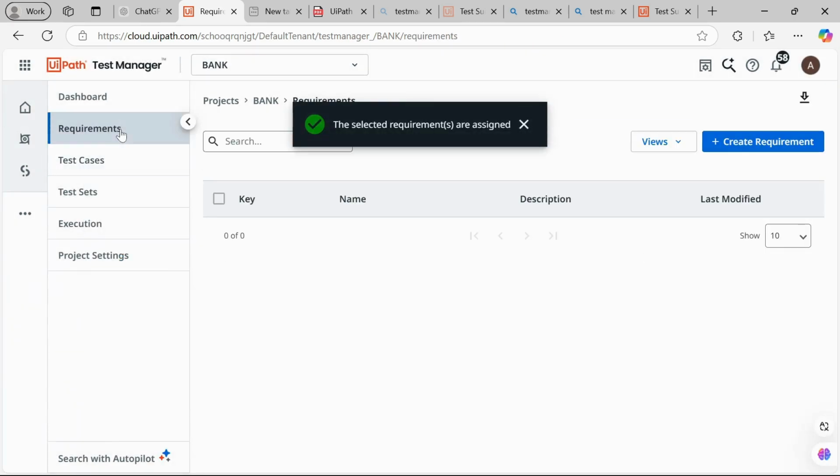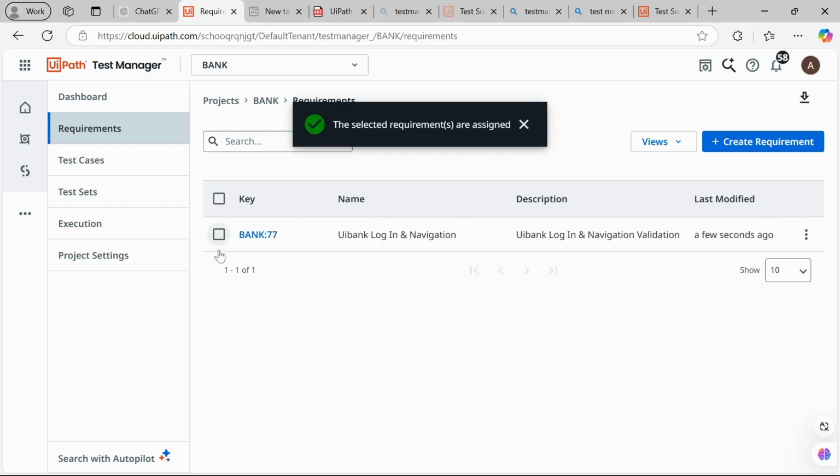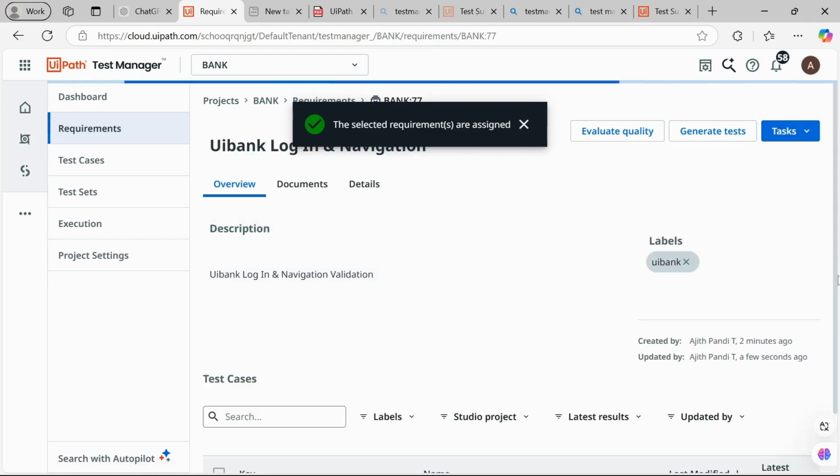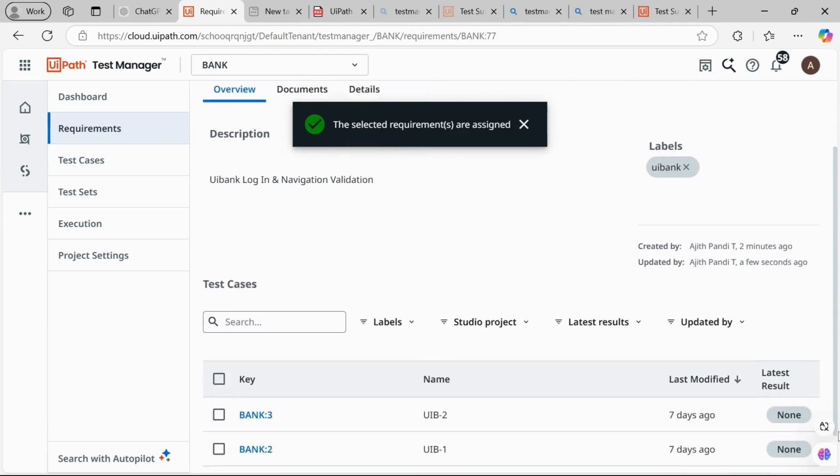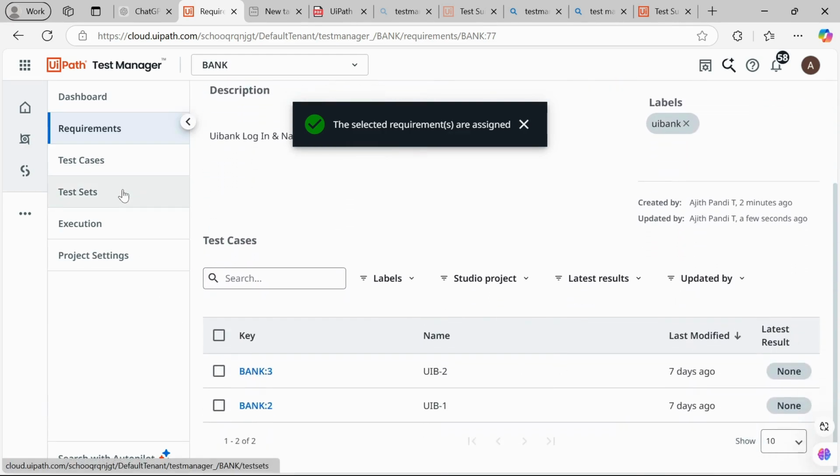So here you can see, I'm going to open this. You can see these under the single requirement, which means for one requirement, I assigned multiple test cases. So they will ask this kind of question also: how many test cases can we link with the requirement, right?